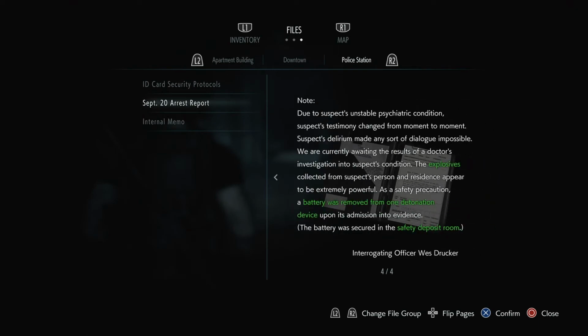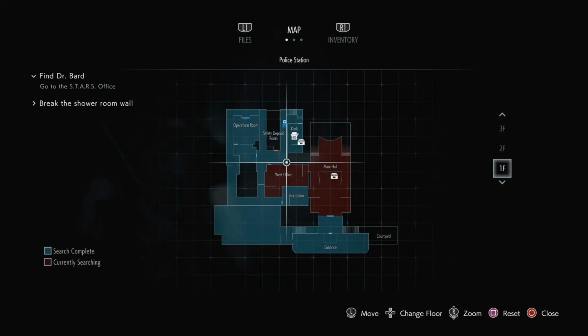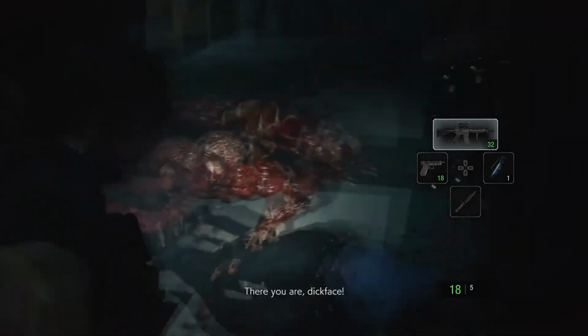Wait, okay, here. The battery was removed from one detonation device. The battery is secured in the safety deposit room. Okay, where is that at? Safety deposit room. Oh, it's the door that's locked. Oh, wait, I got the key, though. Oh, duh. Oh, fuck! That legitimately spooked me.